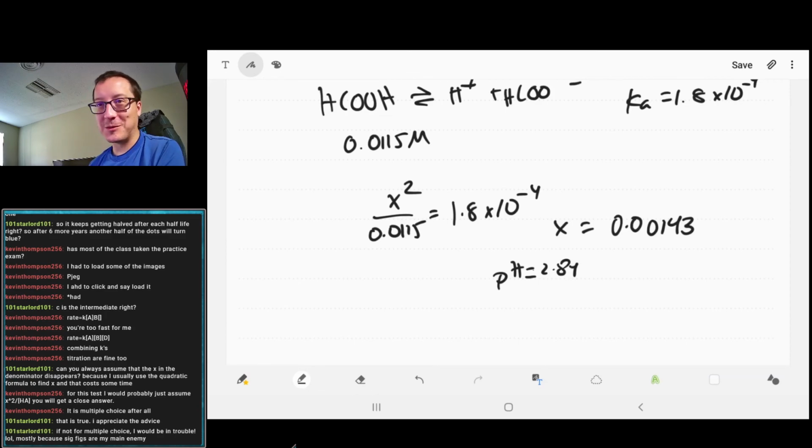chances. Yes, of course, we know sig figs are your doom. So thankfully, most of these they'll already have the sig figs done for you, so you don't have to worry about that. However, I think in the Gen Chem 1 version, they do have sig figs to worry about. So at least for a couple of problems on sig figs. Alrighty.